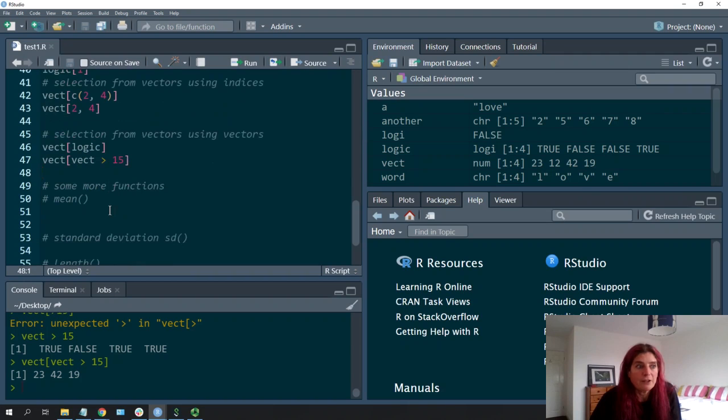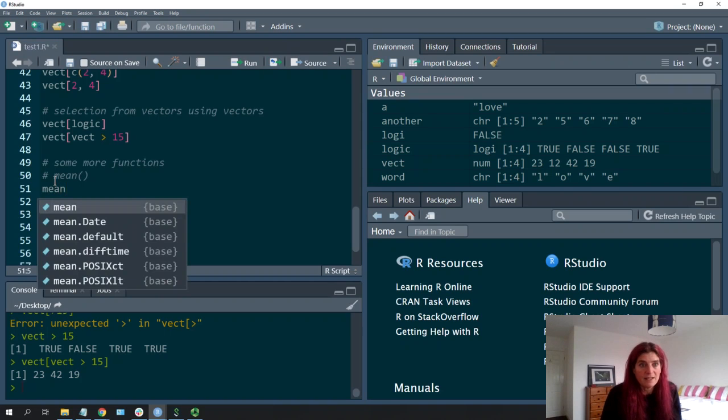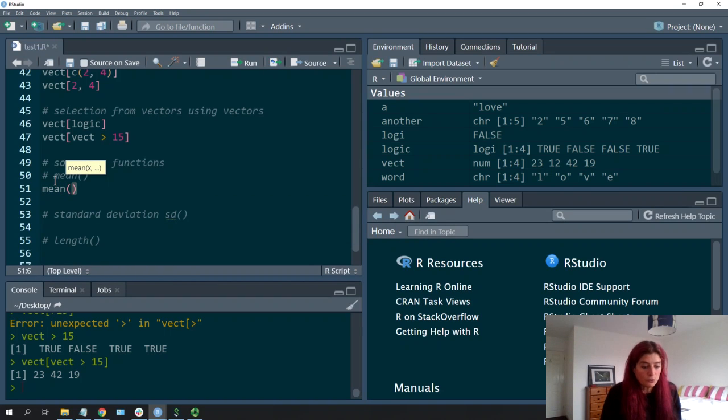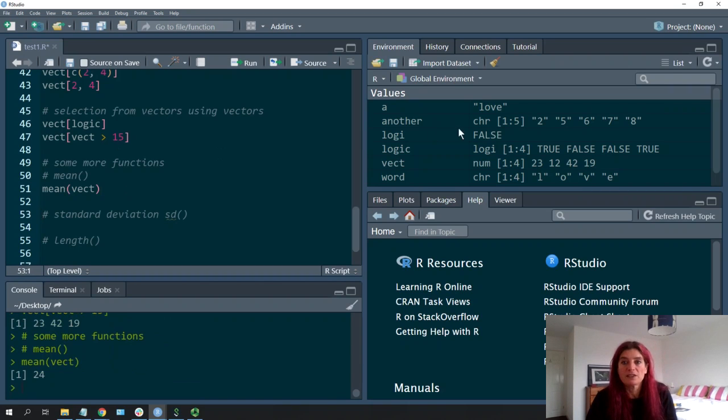So a little bit more about functions. We have this function here, the mean. So the mean will give you the mean of some values, as you might expect, and it only works on numbers. So this will give the mean of those numbers inside vect. It's giving me a value of 24 there.